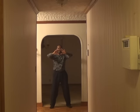But that's all good. Do what you do and you'll get stronger in the posture. This will also increase strength, external strength. As you can see, you can hold this for a few minutes.